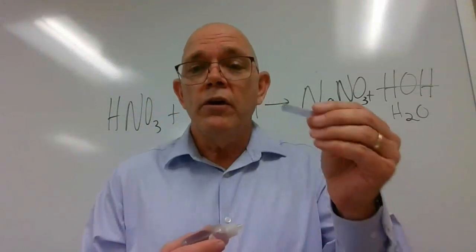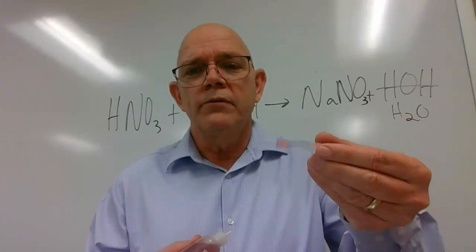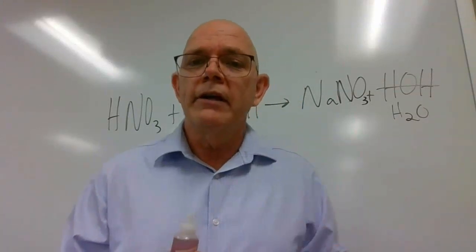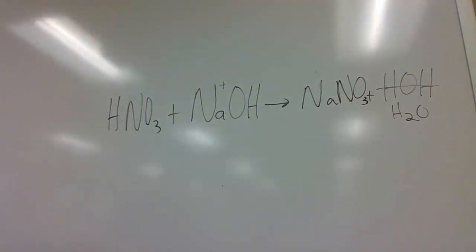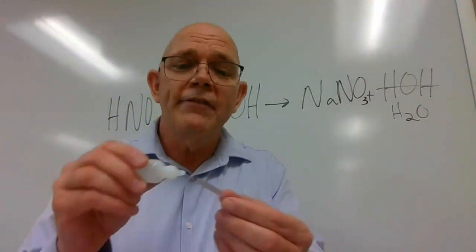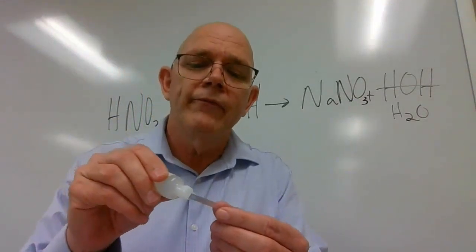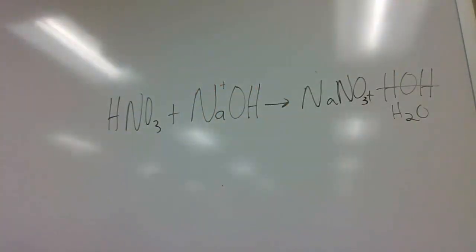Okay. Anyhow, you can also have blue litmus paper that if you put acid on it, it will turn pink. If you put a base on it, guess what? It will just stay the same color. Okay. And of course, then that means you can also have red litmus paper. And red litmus paper is going to stay red if you put an acid on it, but if you put a base on it, it will turn blue. Okay. And so those are handy. That tells us at least if something's an acid or a base.